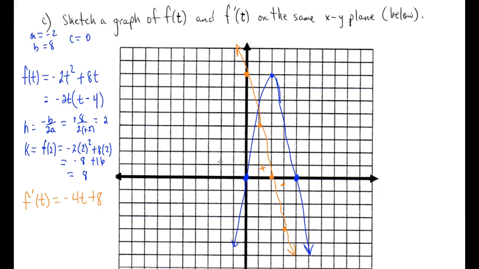Now, the last thing I want to mention here is, do you notice how for the original function, if we were tracking the slopes of the tangent lines, the slopes of the tangent lines are positive, but they get less and less positive because, of course, right here at x equals 2, we have what's called a horizontal tangent line. And so to make that happen, the slopes of the tangent line had to get positive, but less positive until it got to a point where the slopes of the tangent line are 0. And then on this side, the slopes of the tangent line get negative and more negative.